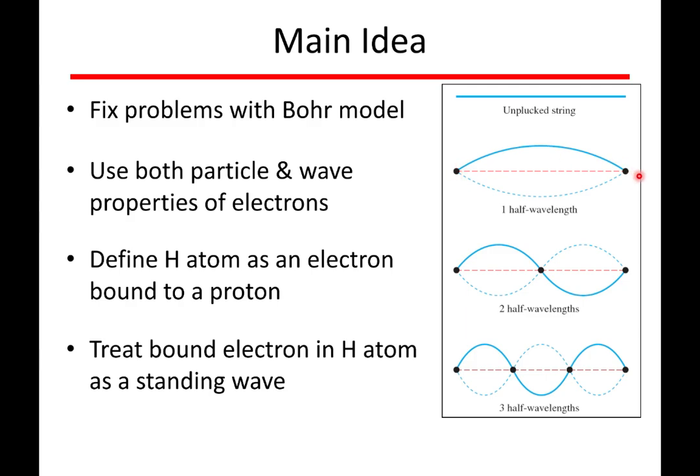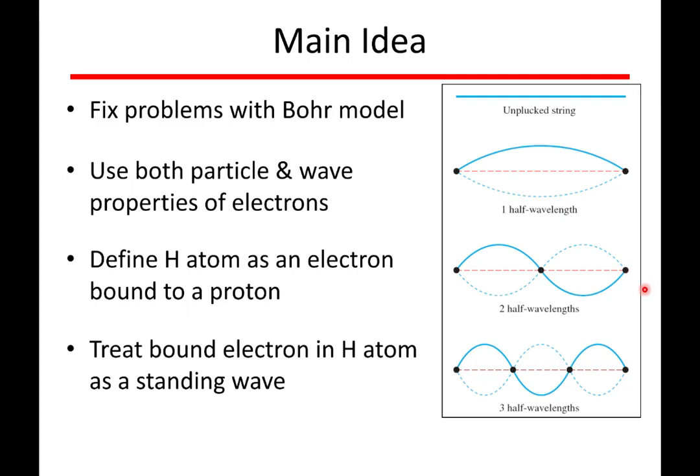If you were to pluck the string a little bit harder, giving the string more energy, then you can generate another mode, one in which you go through 2/2 wavelengths over the entire length of the string. But importantly, you cannot generate a mode in between these two because the ends are fixed. So you can't do, let's say, 1.6 wavelengths, because for that to happen, the string would have to end here, and it can't because it's fixed on this end to this point.